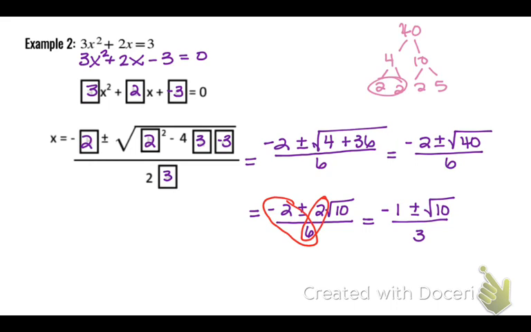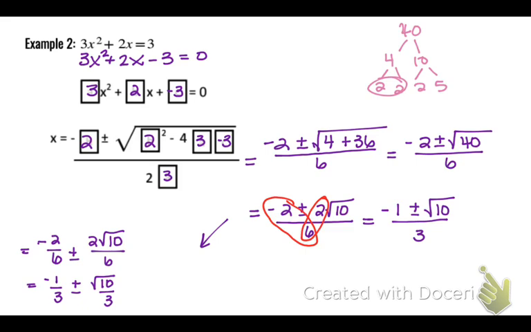Sometimes you'll see people actually break this apart into two fractions. If that is something that visually just makes more sense to you, then please do that for sure. So they took it and broke it apart, and then you can just simplify those two fractions. So this would be negative 1/3 plus or minus the square root of 10 over 3. Those two things are actually the same, and that would be a negative because it was a negative 2/6. So those things are the same fraction, the same answer. We've just written it in two different ways.